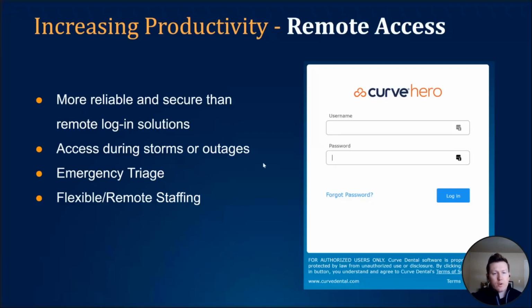Here in Colorado, we sometimes have winter storms, and then we're trying to call patients to tell them that we're going to close the office, and we're trying to get these phone numbers. Usually we would be using TeamViewer, but what if the power goes out in my office? Then I can't log into my server. Here I can log in, I can do emergency calls and see all of their data, and it's very easy.